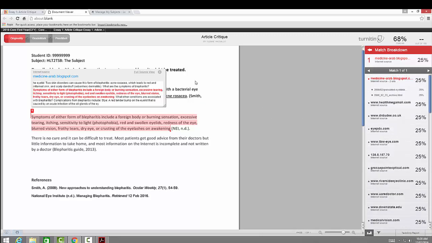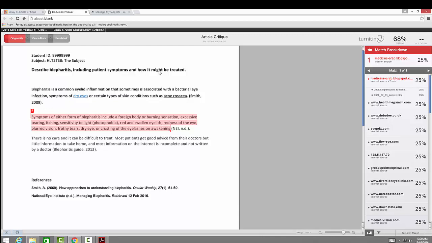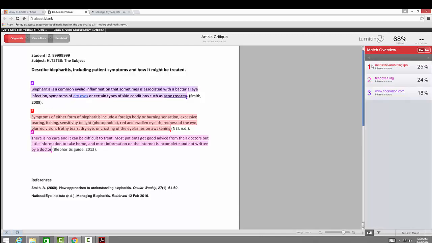One of the other things that we also look at when we examine pieces is the fact that it may not have had the right reference associated with it, because it seems to be matching to this internet source as opposed to the one the student has referenced here, which is the NEI or National Eye Institute. So that's problematic as well. So not only have they taken large sections without putting them in their own words, they've also incorrectly cited the reference. Similarly, it's happened here for item two.